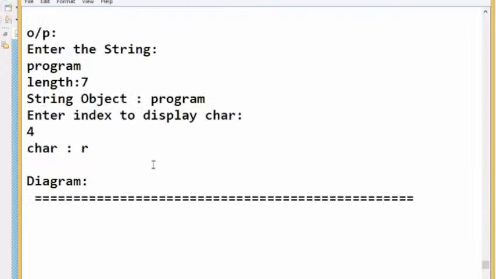I'll give an assignment to you now. The assignment is the same concept, same program. Enter one index. At that index, one character will be there, and the character will come out.